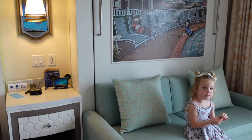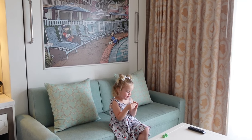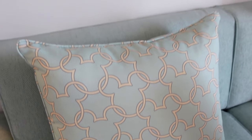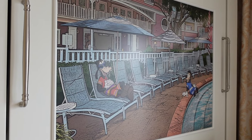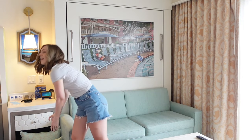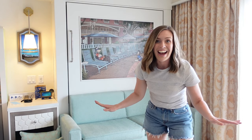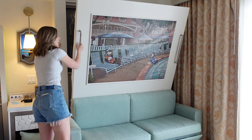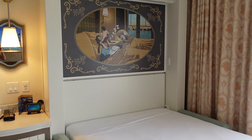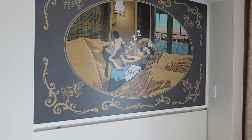Backing up - Ellie's doing her Play-Doh as usual. But this is the pull-down Murphy bed, and you have the lovely blue-green couch - they've continued that color scheme here with the little Mickey pillows, with Goofy and Max hanging out at the pool. Very fun. The coffee table is on wheels so it's not too much of a hassle to move out of the way. Here is what it looks like all pulled down - Goofy and Max sleeping in at the boardwalk. I really do love the theming with the characters here. Really, really special, really cute.